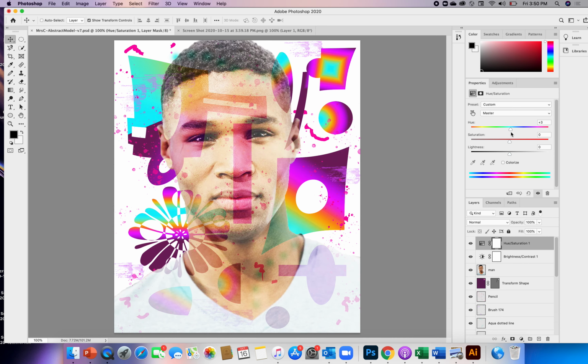But maybe that's not what my goal is. Maybe my goal is only to change certain colors. Maybe I want to change the magentas in this particular piece, and so I can change the magentas into aquas or just any other colors.